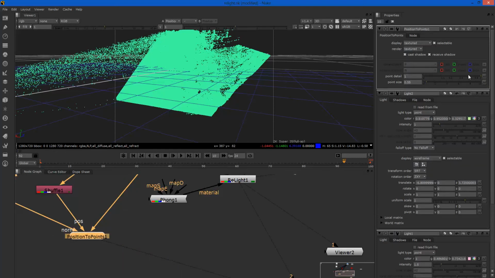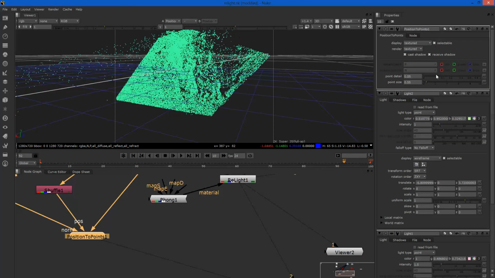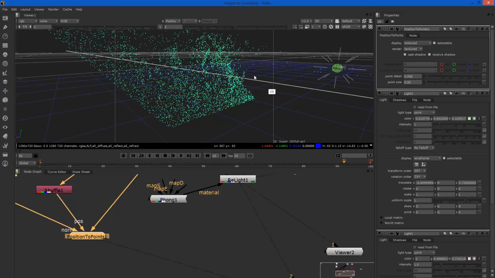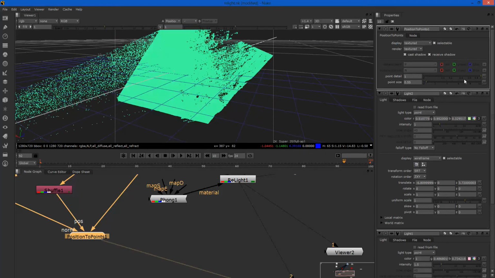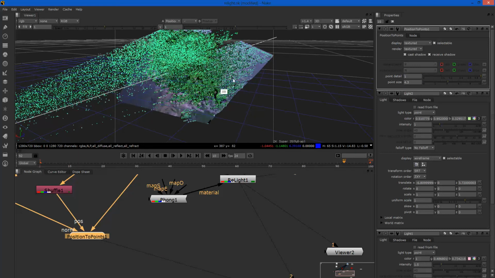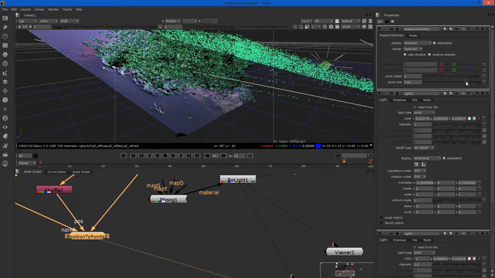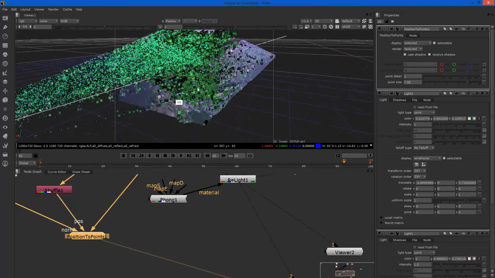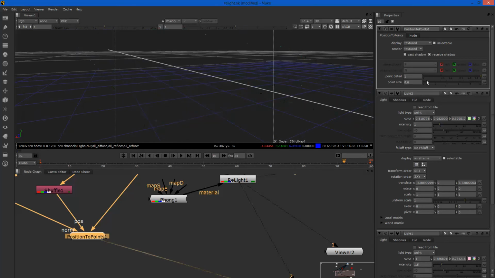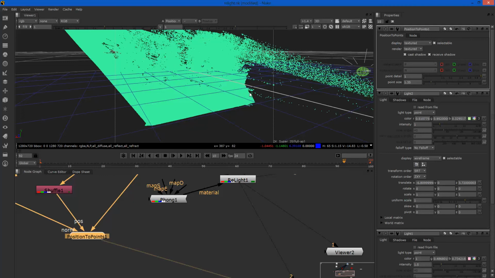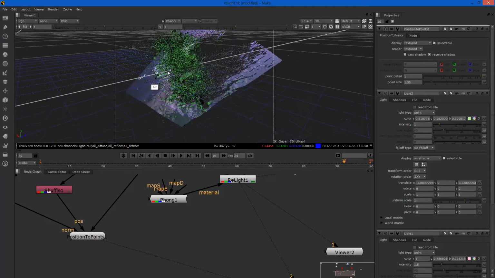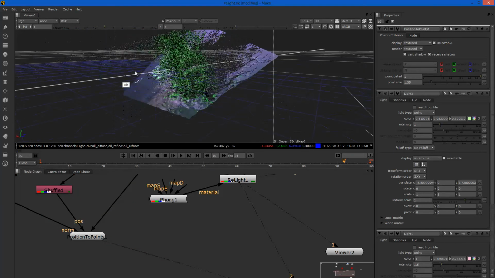You can get more or fewer points by moving this slider. I can try, I can't increase it actually. You can change the point size over here, and the points get bigger, but I don't know why you would want to do that. Well, it could be handy if you had fewer points, of course.